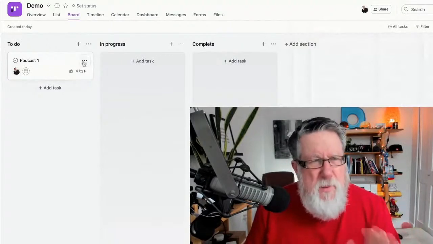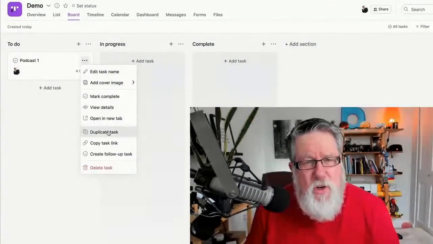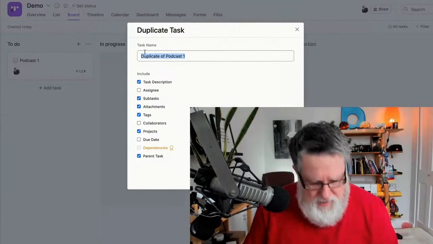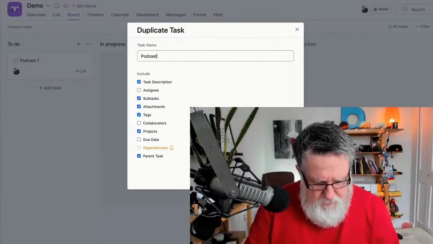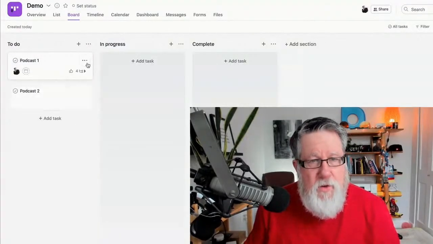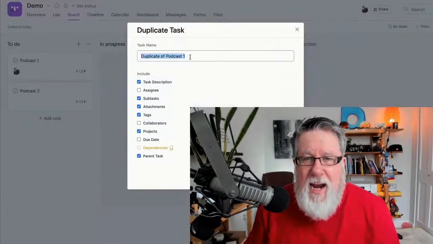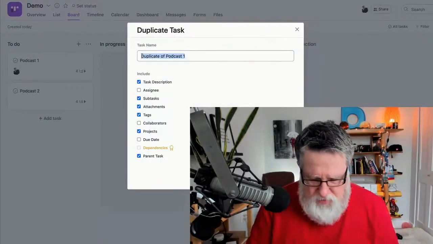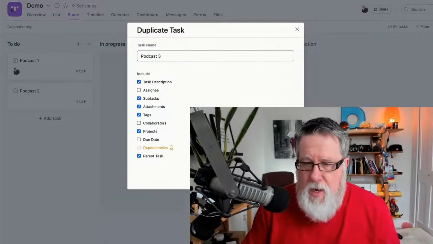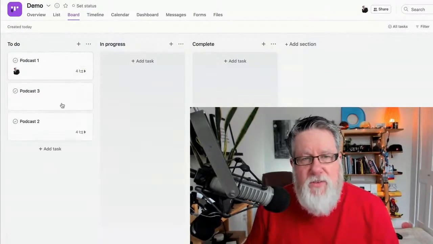But this is a Kanban card now, as far as I'm concerned. One of the nice things about Asana, and I'm sure the other apps will do this as well, is allow us to duplicate the task, and it'll duplicate all of the subtasks within the task. So I can make this podcast 2. And then I'm going to create another one, which will be, you guessed it, podcast 3. I just want to have 3 so I can show you the process of working our way through. All right. Create that as a task. There we go. So now we've got these 3 podcasts ready to go.